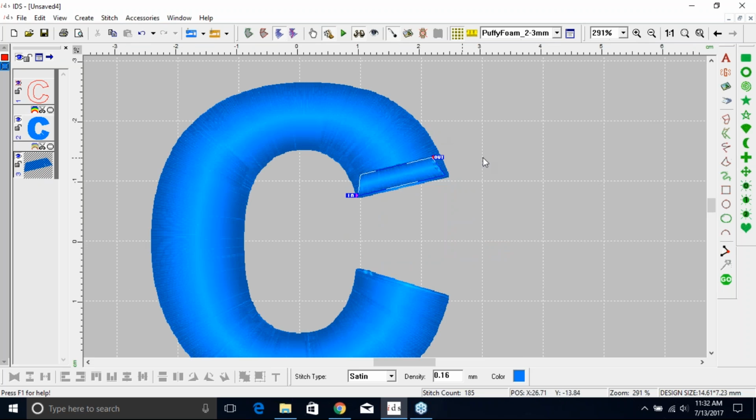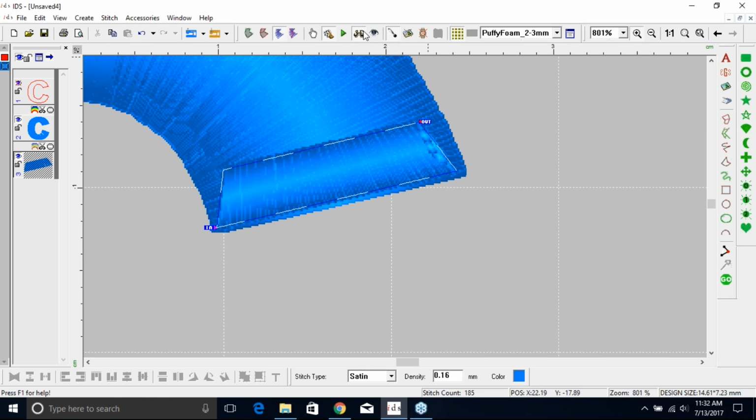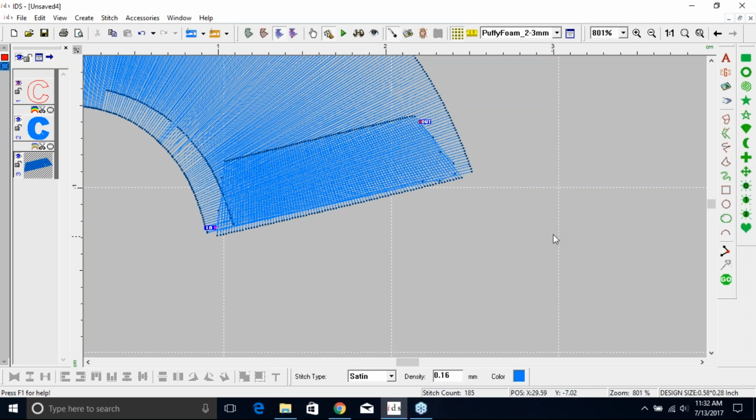I wasn't paying attention to how wide my stitches are, so let's zoom in even further and turn off the 3D, right click. Sometimes I will make this a little less dense. I don't need it as dense. Maybe I'll take it to a 0.25, which I can do right down here on my quick properties. It is selected, so I'll take it to 0.25, hit enter. It's still pretty dense, but it's not necessary to make it as dense, maybe 0.2.